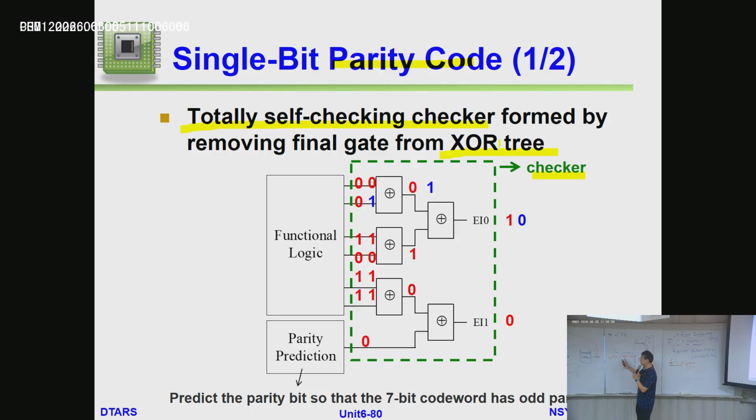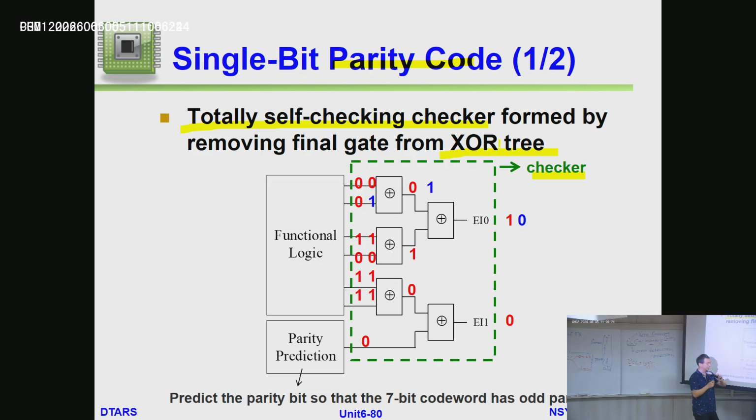Okay, so here encode means that we will add some more information to your original output. Decode means that we will use these parity bits to check if there are any errors and even correction. Let me ask you one question before we have a break. Can this parity code be used to correct your output? If you see this example, can we use this parity bit to correct your output?